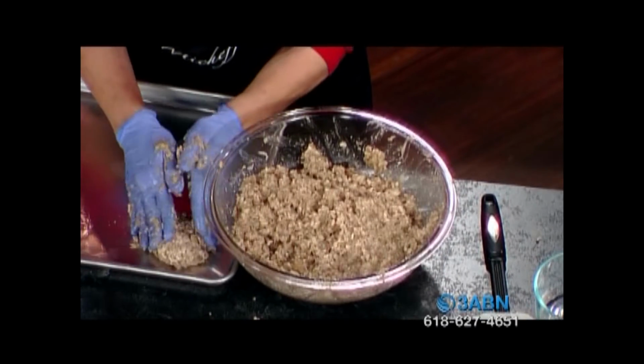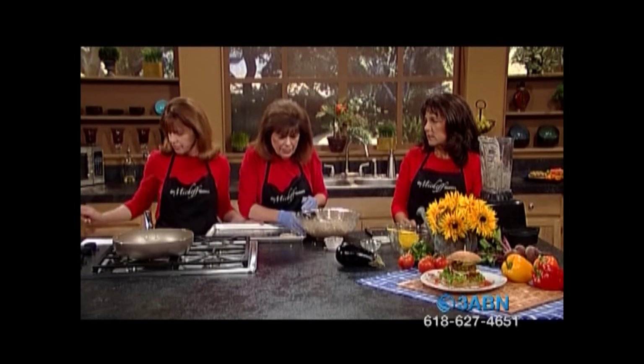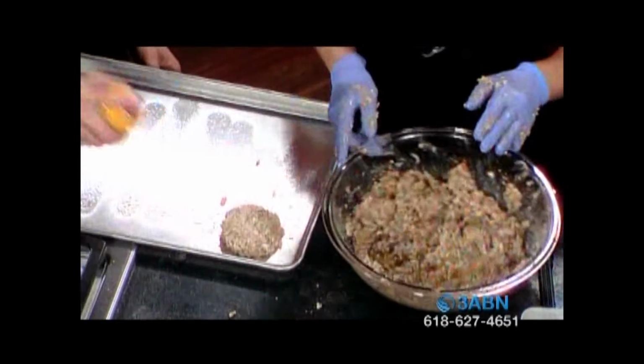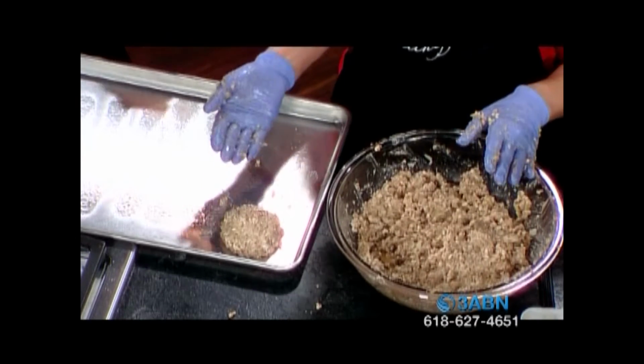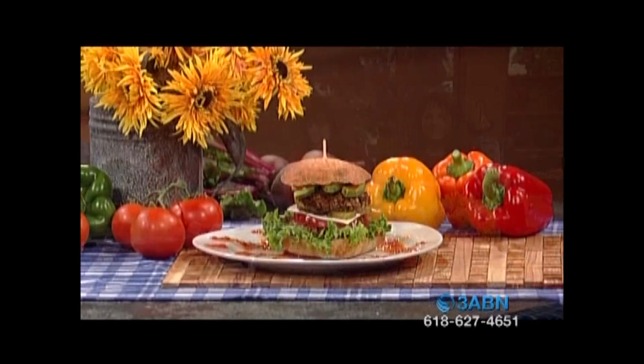So you lay it on the tray. Do you spray the tops again? I'll spray the top with a little bit of the non-stick cooking spray. Put it in the oven at 350, and about halfway through the baking time, I just flip it over, and that's all you have to do. Wow, that's so good.